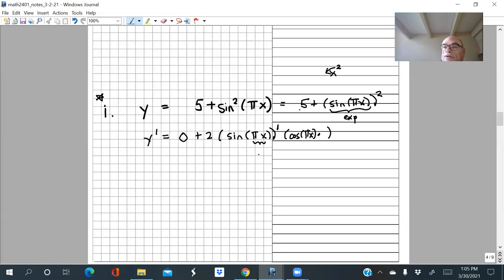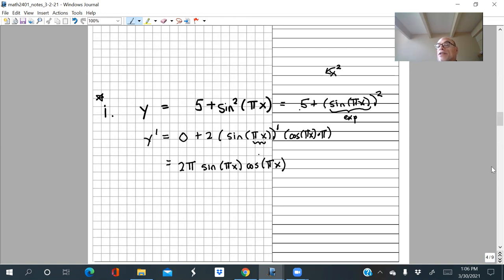So see, it's that chain of derivatives, right? What's the derivative of pi of x? Pi, right. So we have to multiply in this extra pi. Oh, that's it. That's not too bad. So I have this two, I guess I can multiply by this pi. So I have two times pi, and then I have sine of pi of x, and then times cosine of pi of x. That doesn't look too bad. Right. So not so bad. That's it.